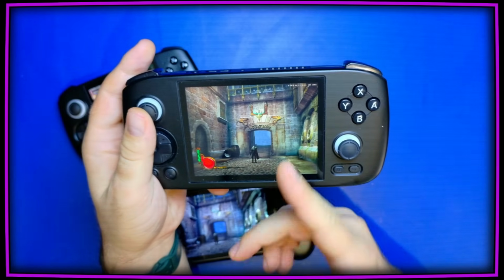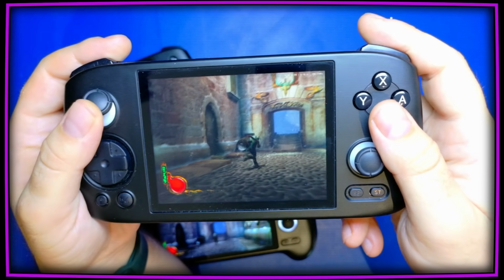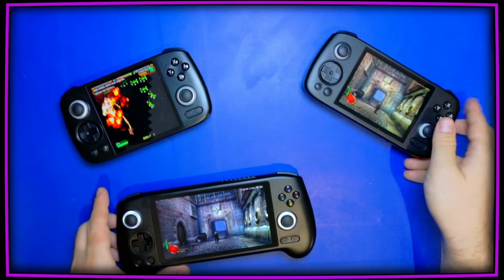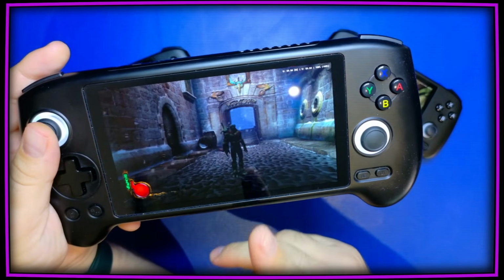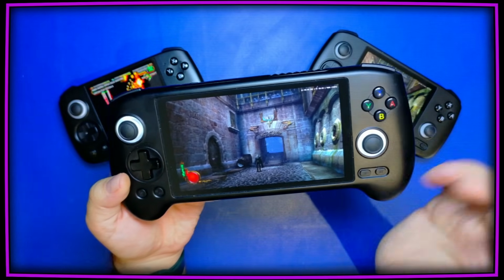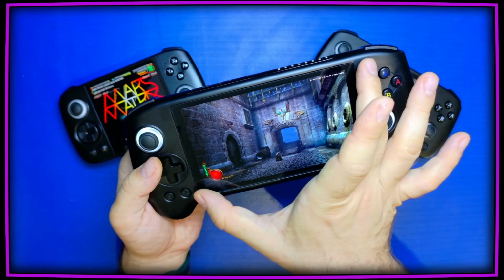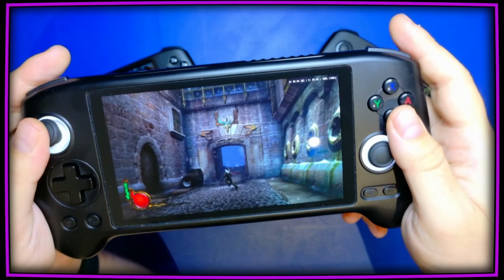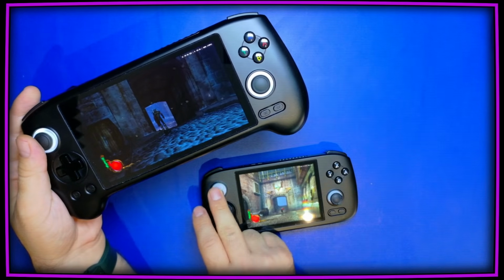So instead of having a PlayStation 2 game in its native 4x3 aspect ratio like Legacy of Kain Defiance here, which looks very nice in 4x3, you would have it look like this in 16:9. But what you need to know is that this is a very good, let's say, compromise because you're not stretching the image, you're not mutilating the image. This is still integer scaled because they just expanded how much of the game you see at any given time. So you get to enjoy this as if it were its native aspect ratio.